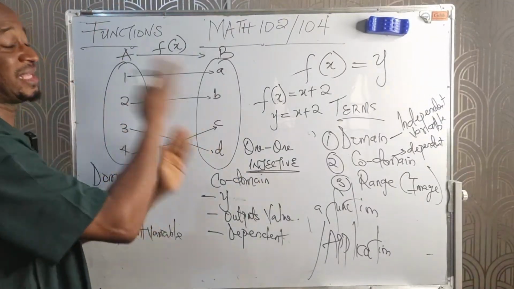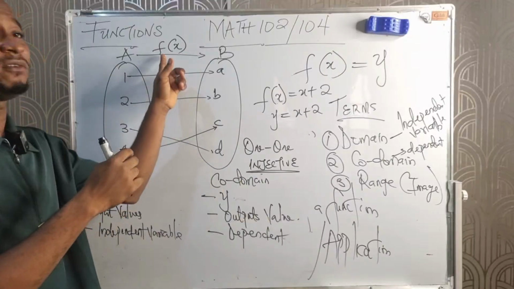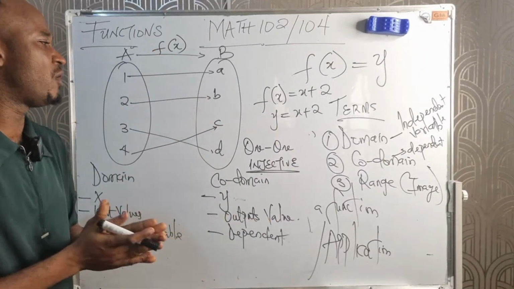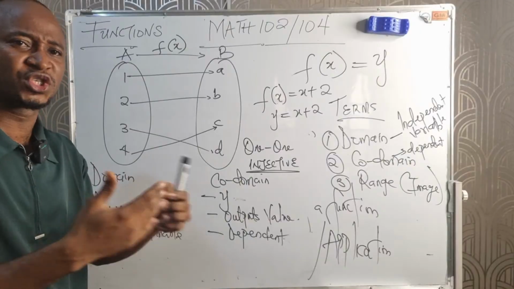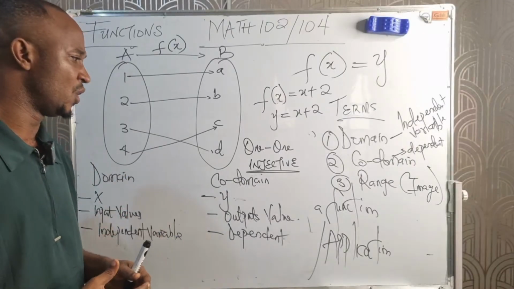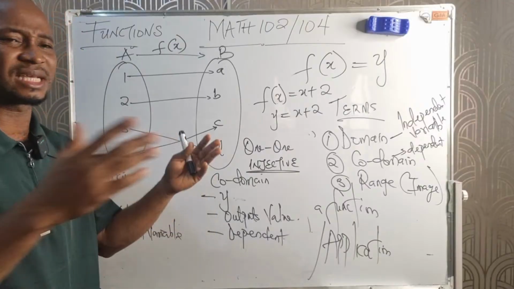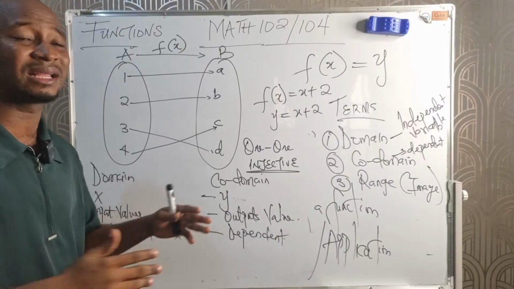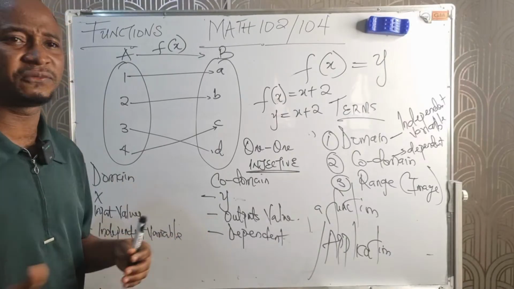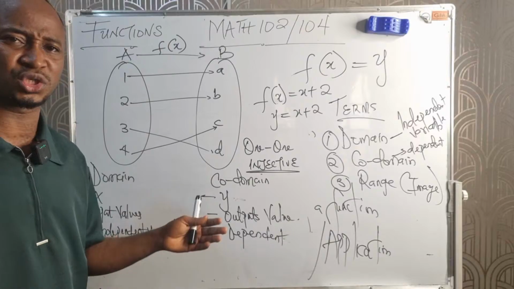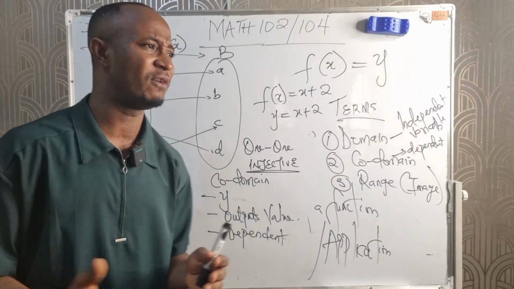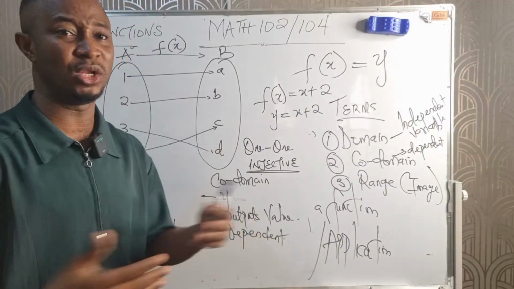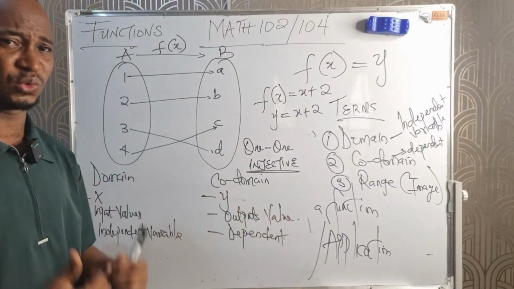Meaning, by the time we interchange their position, we have what we call the inverse mapping function. We call that the composite or composition of mapping function. We are coming to all of this. All of these are the things that I'll be discussing in today's class. Then we have other types of function, like quadratic function, linear function, polynomial function, cubic function. We have what we call the rational function, and so many of them that I'm looking at in today's class.